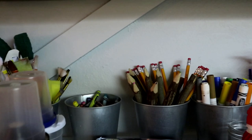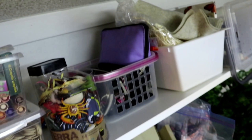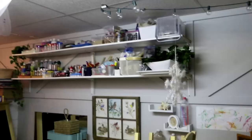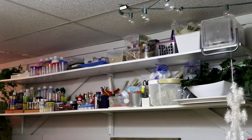We installed these art shelves a couple months ago, and I haven't had a chance yet to organize them the way I'd like. So far, they've just been a place for things when I don't know where else to put them, as well as the art materials that I pulled down for the children, and other materials that I set up as provocations, specifically in the sensory bin.